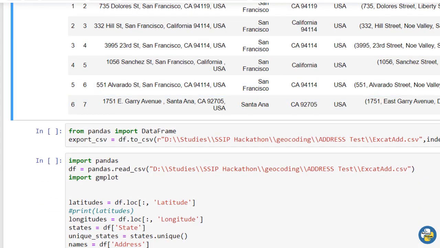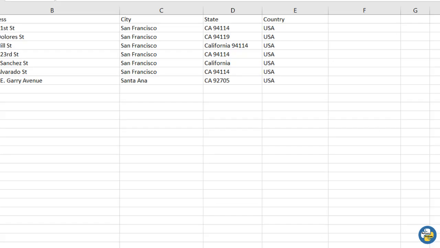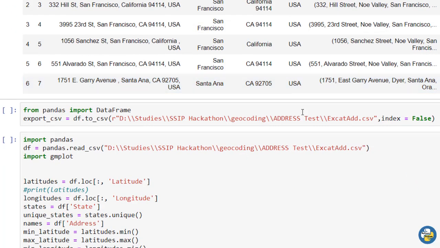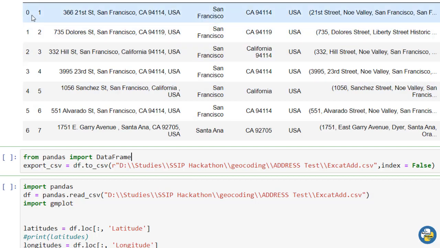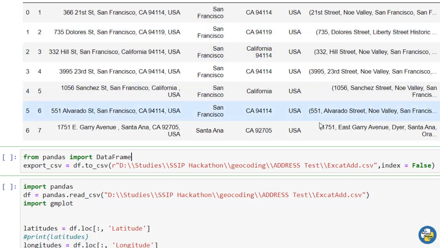But now we need to save this data frame into my CSV file. For that, first of all, you need to close this CSV file in order to get it saved. So we are just using this. Index equals false basically means we drop the index, that is 0, 1, 2, 3 and up to 6. So if you don't want this index in your CSV file, just write index equals false. So I'm just running this so that my file will be refreshed with this altered data.